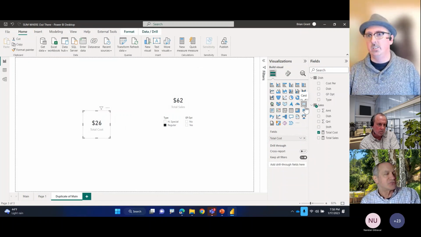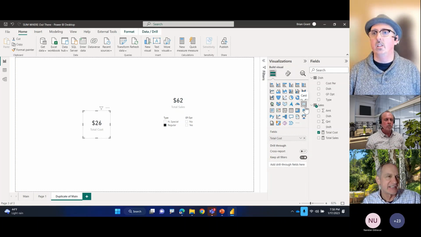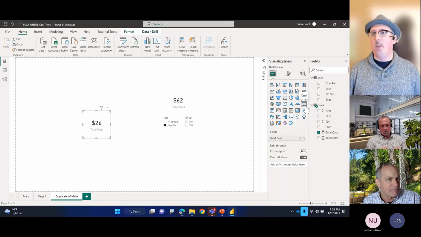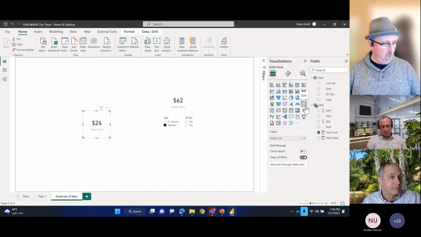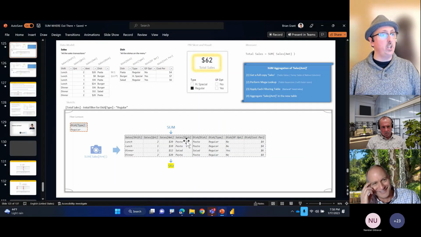I'm just wondering why you have to actually explicitly specify that it's related. Doesn't it just know because of the many to one lookup? I think, this is my guess, I'm not Jeffrey Wang. I did not build DAX. My guess is it's to avoid confusion when you're writing your formula, right?